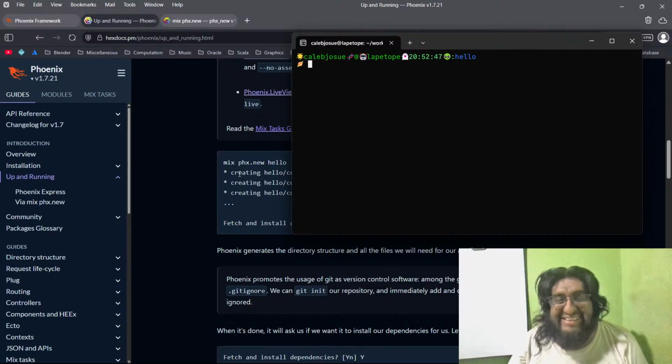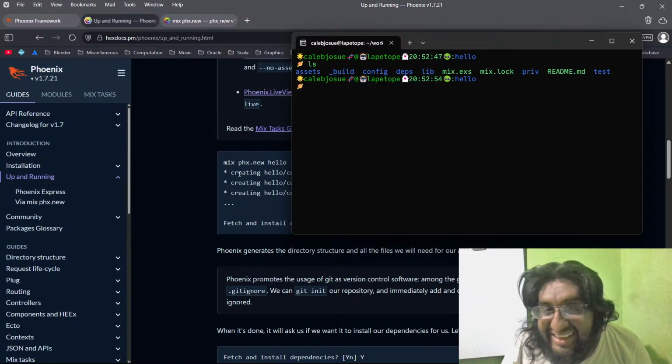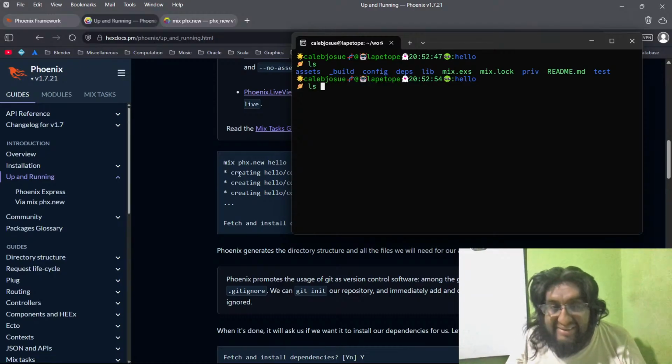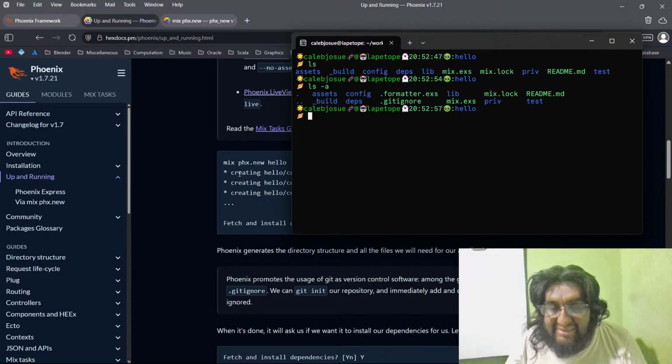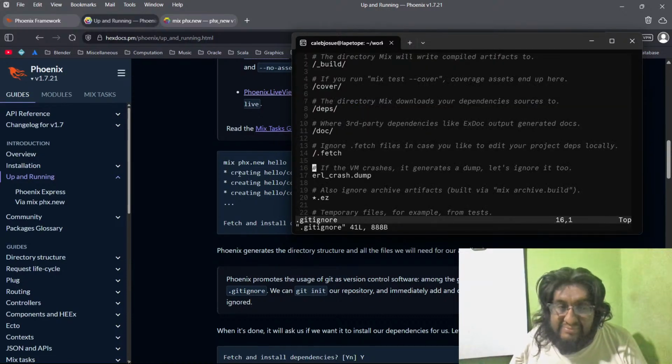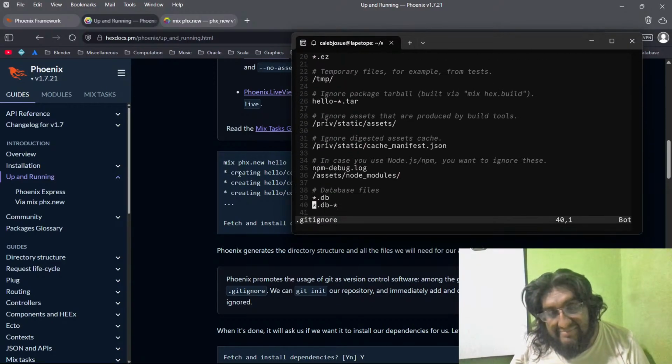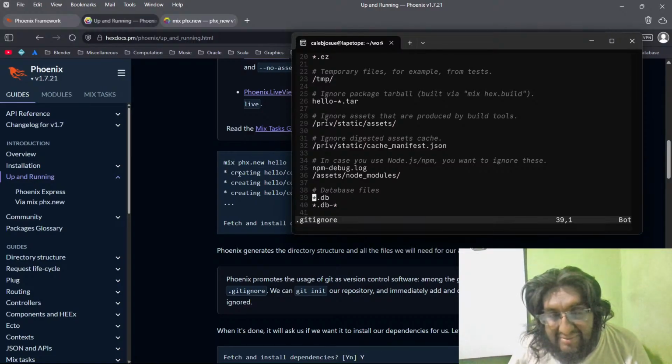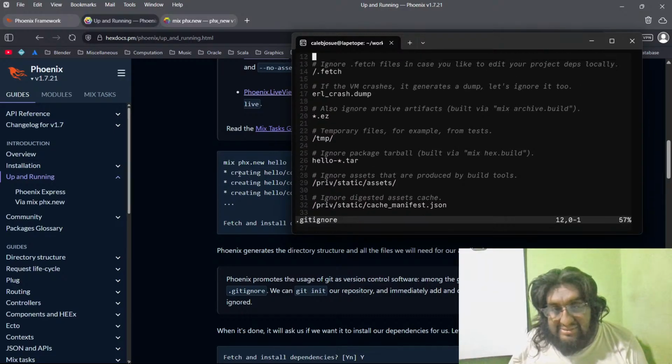Let's clear the screen, and look at this. And now we have git now. I'm going to use code to open this file, let's see. It's ignoring, great, so that the SQLite DB are not going to be added, which is great.